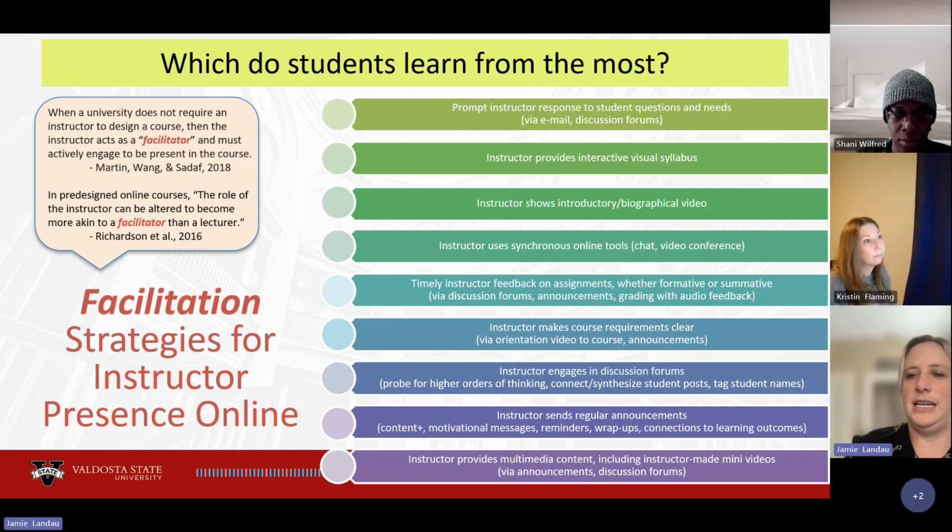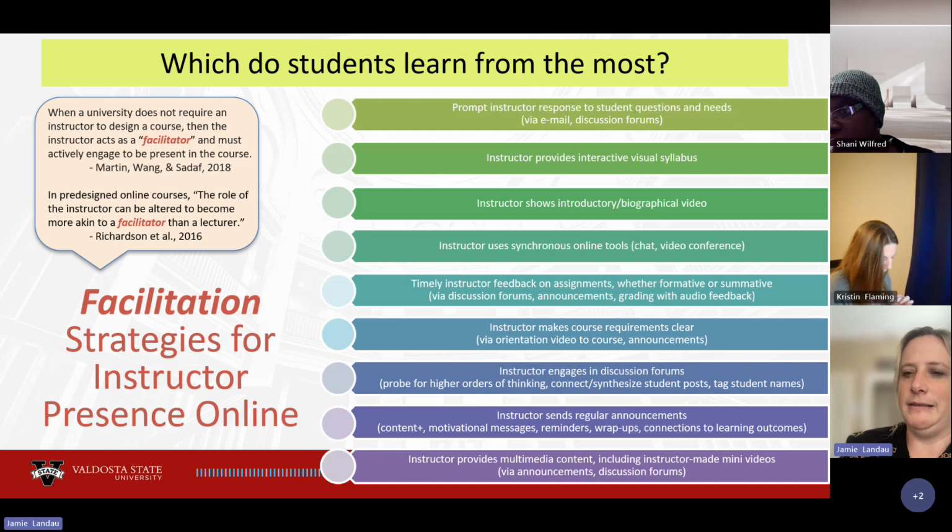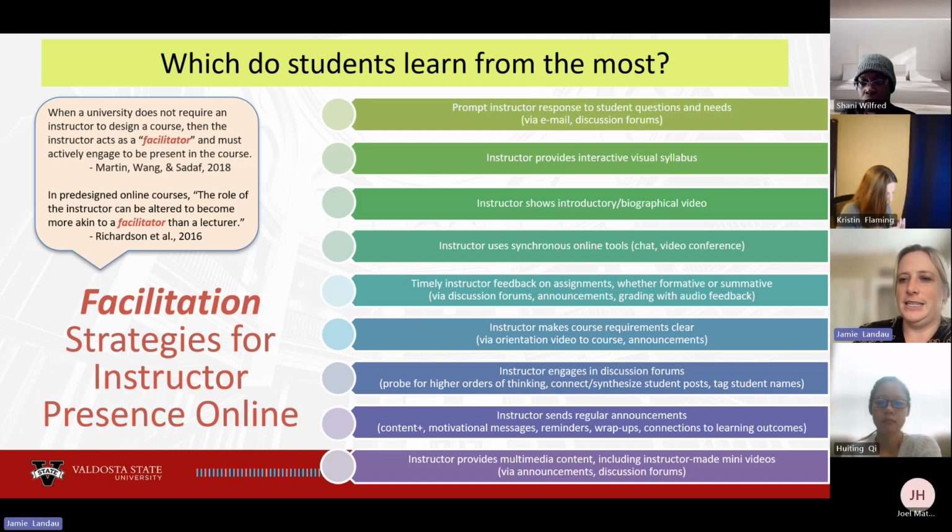I see timely feedback in a number of your top threes. In bottom, I see the interactive syllabus. I see synchronous tools. Interesting, some of you put synchronous tools in the bottom and then some of you put it in the top.